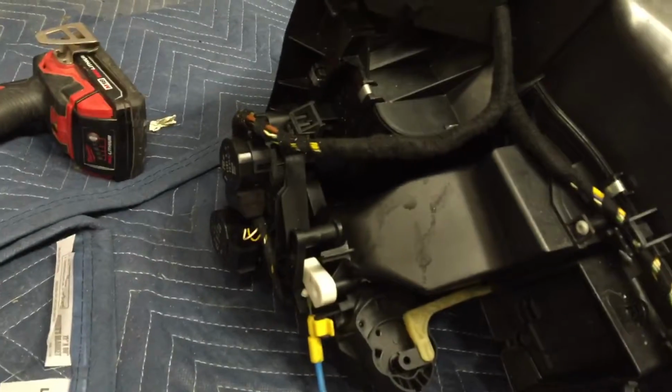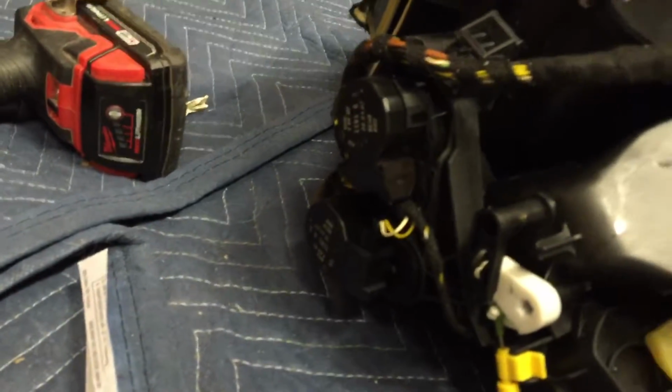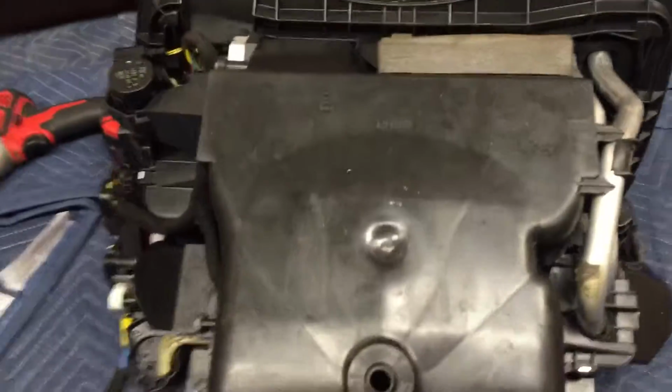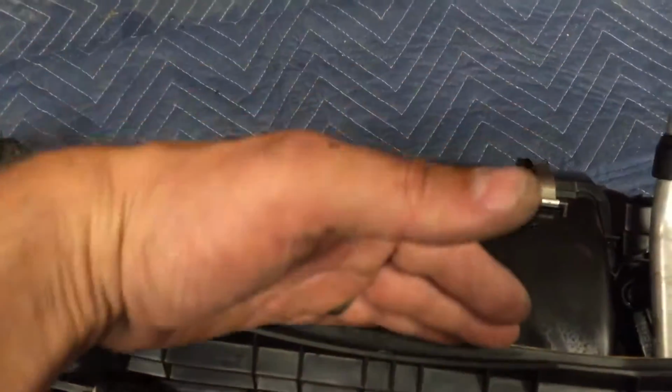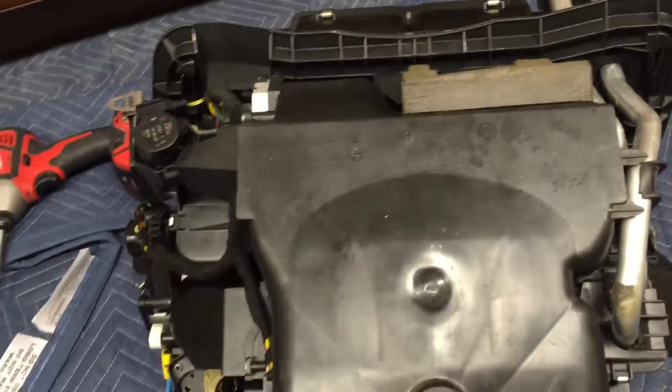Trying to think. I didn't really have to mess with those too much. I didn't take those apart. Just mainly if you just start with the clips and the 4 T20s, it should be in pretty good shape. And like I said, this kind of lifts up and out, and then this section separates this way, and you can pull the whole evaporator out, or heater core if you're doing a heater core.